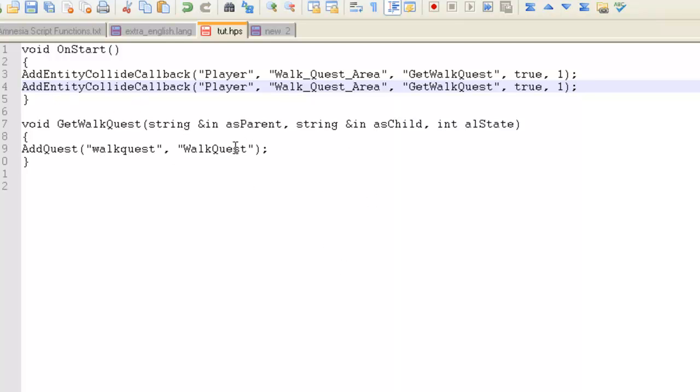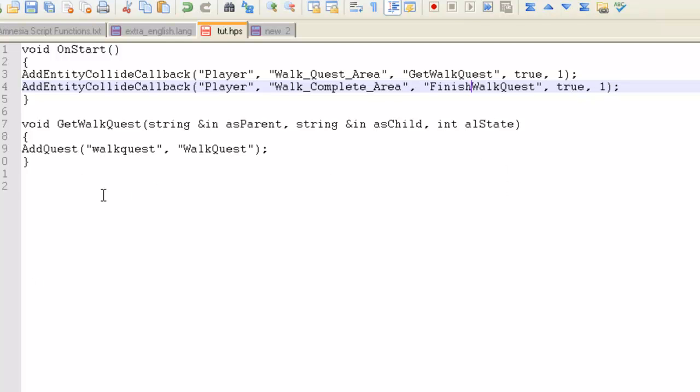What happens on start? When the player walks into walk quest, well, we change that to walk complete area. It's going to change from get walk quest to finish walk quest. Now these are all variables. You can change these to anything you want. You can make them numbers if you want to stay mysterious enough. But anyway, so walk finish, and it's going to delete on and when he enters it.